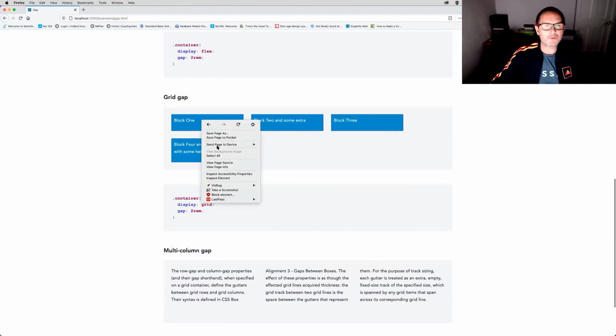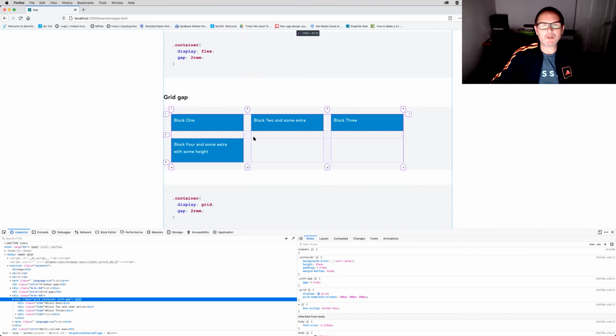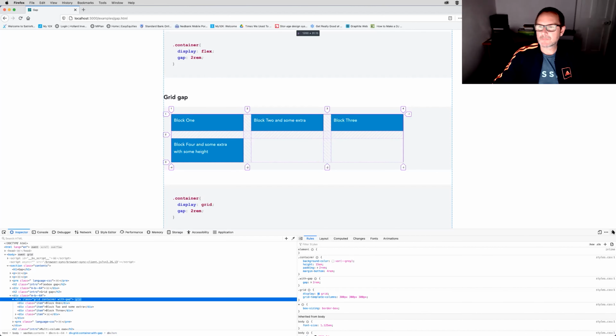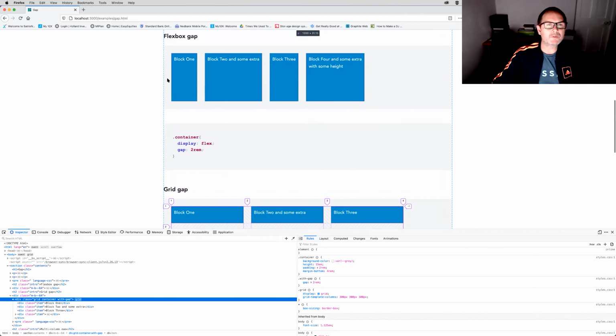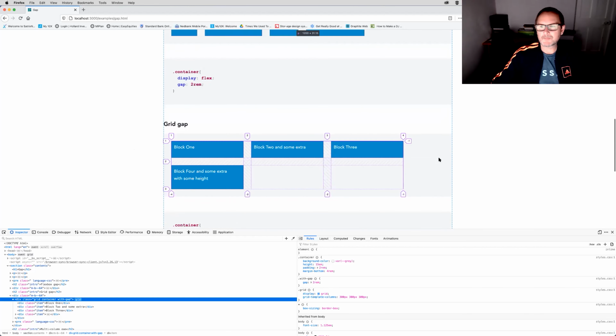Grid, here's another example. Again, I'll just go and turn on my inspector. With our grid, you see we've got our 3 columns as usual, and our 2 rows. And then we're creating a gap of 2 rem between our rows and our columns. Turn it off, and we have no gap. Turn it on, and there it is. Super useful. And you'll notice that there's no gap before the grid element or before the Flexbox element. It's only between the children. Whereas if we had to do margins, we'd have weird margins overlapping and all sorts of stuff like that.